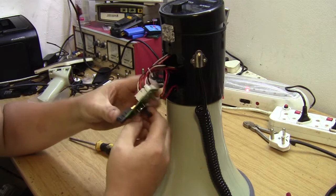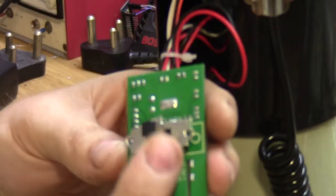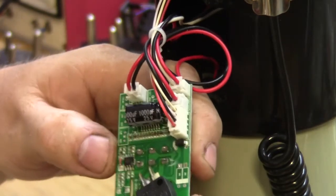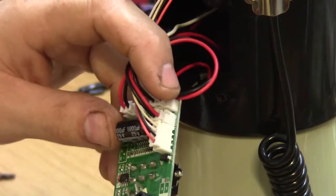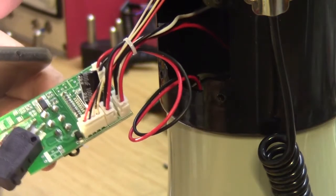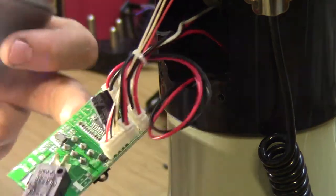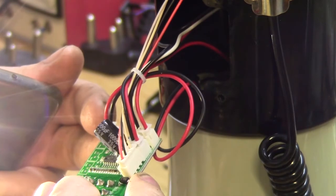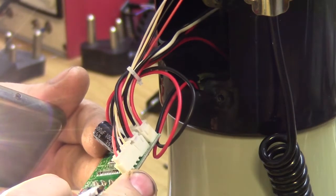Now we've just got this board. Let's take it in closer. Okay, on this board we've got a switch. That's the siren on off switch. You've got your toggle switch to pull in the siren mode. You've got your inputs and all that. We've got a chip. We've got a chip star over there. CS8622E. CS8622E. And then we have got a S110E.